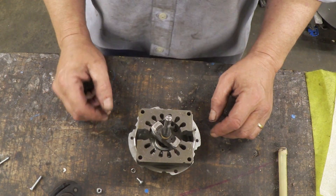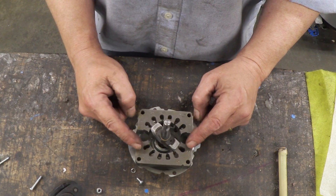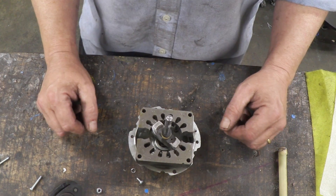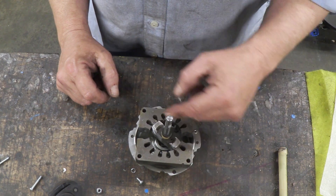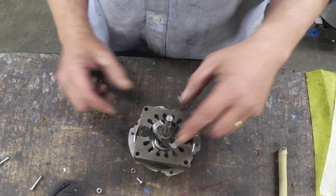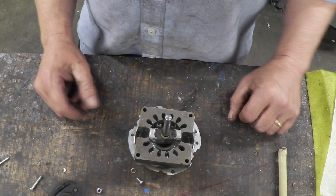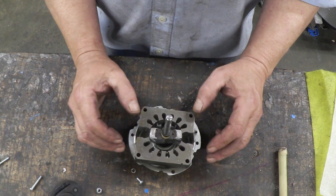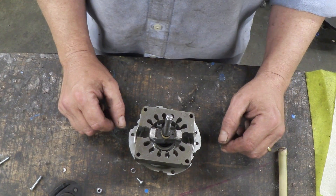This is how switch reluctance works. In that gap we stick some magnets so that that's a north and that's a north, and that's a south and that's a south. Clearly there's no path for magnetic flux unless the rotor is in this position, in which case the north facing here can go to the south facing there and we get a switch reluctance path. Equally the opposite happens there, and then when it's in the other position there's just no path at all. We can use that property to change the magnetic field in this core, and of course changing magnetic field means we'll generate.